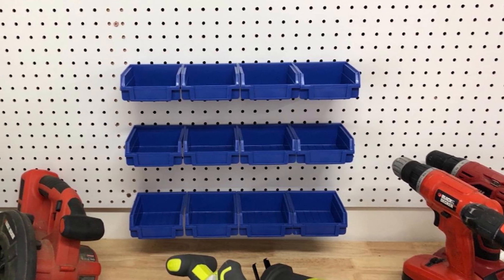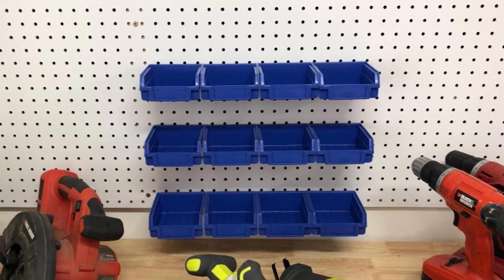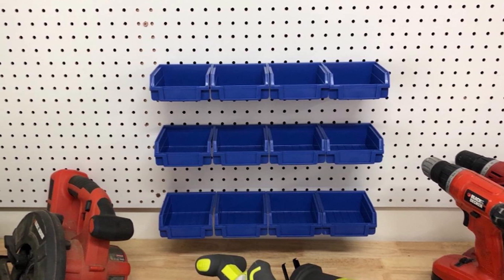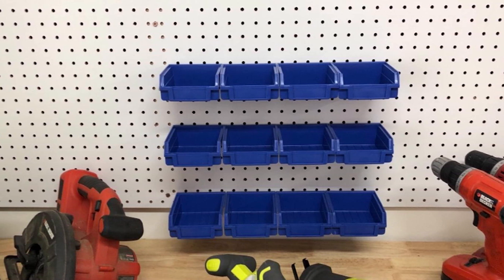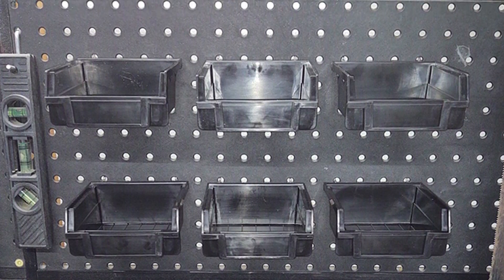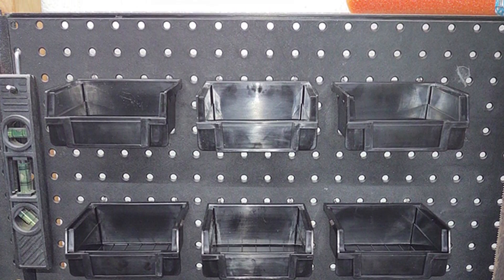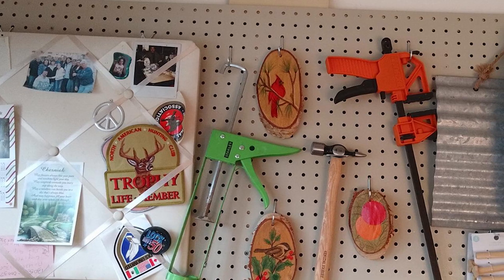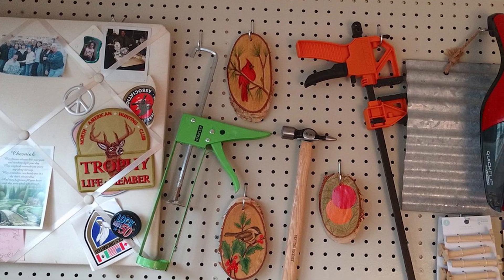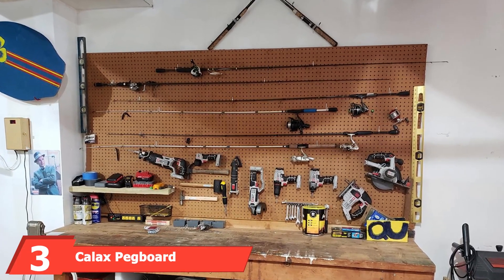The bins are amazingly sturdy for long-term use and will serve you for many years. They form a secure hold, and you can use metal hooks or plastic pegs to mount them on the walls. Installation is easy — you only need to snap them in. The bins are generously large to hold screws, small tools, hardware, and tape measures. They're also versatile and ideal for use in the workshop, craft room, and basement.